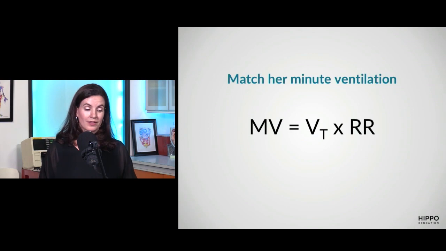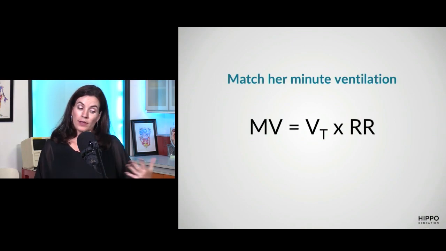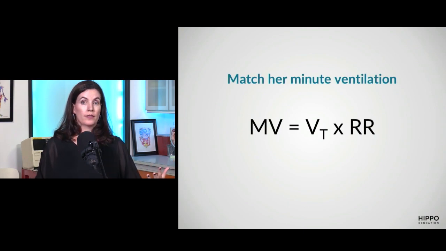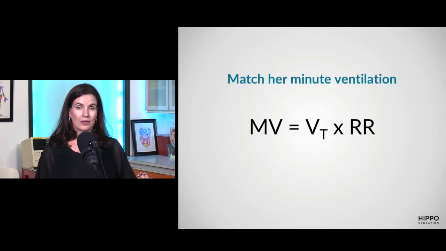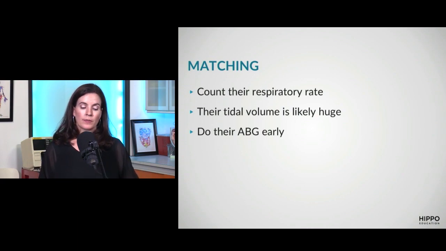So I don't normally calculate the resp rate myself pretty much ever, except for these patients. If I am going to intubate somebody with severe metabolic acidosis, while the nurses are getting the meds ready and the RTs are getting their tube ready, I am standing at the end of the bed with my watch, personally counting their resp rate, because I want to either match that rate or exceed it a little bit. And I'm thinking about their tidal volume. How big a person are they? Are they taking giant breaths and using all their intercostal muscles? Because these are people who may have a tidal volume up around 800, 900, 1,000 cc's. They are taking huge breaths at a high rate, and I need to at least match it, if not exceed it. So, counting their resp rate is essential, figuring out a high tidal volume.